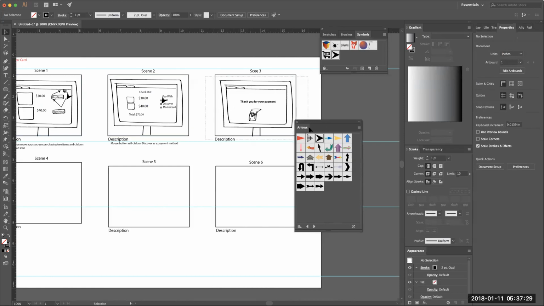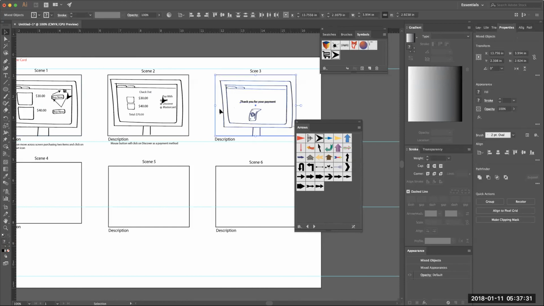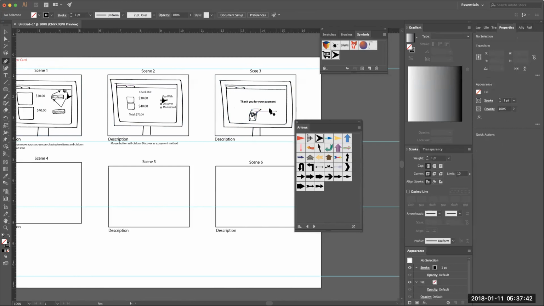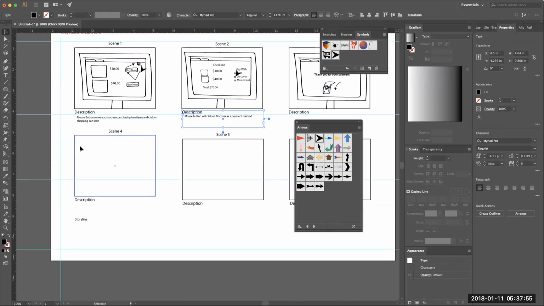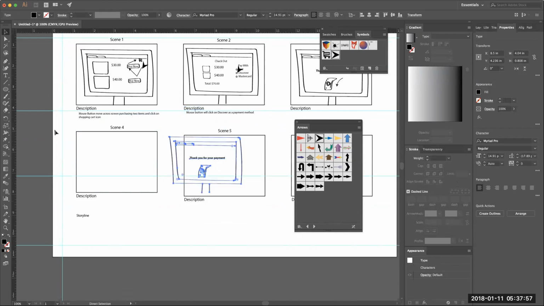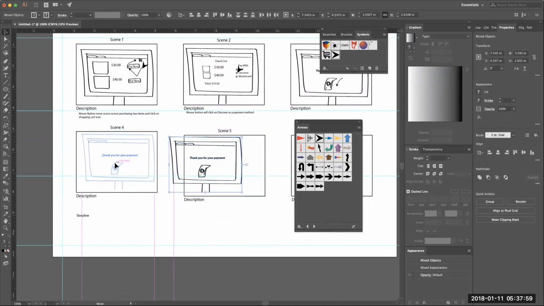And the next scene, first, I need to draw my arrow here. This. Down here.